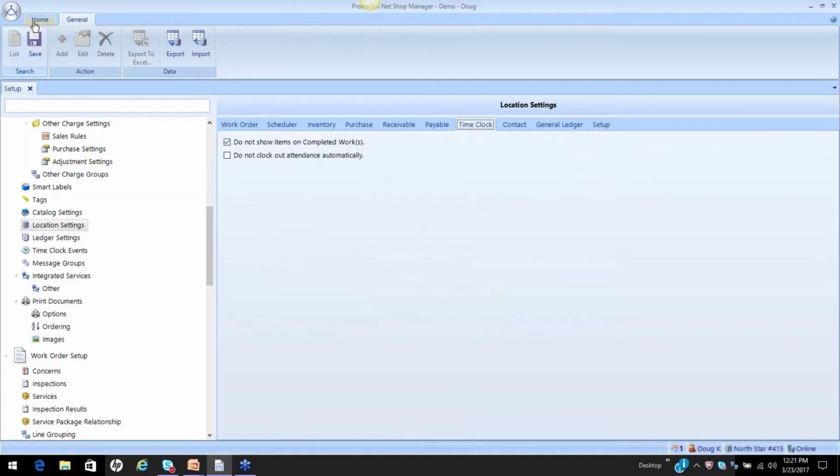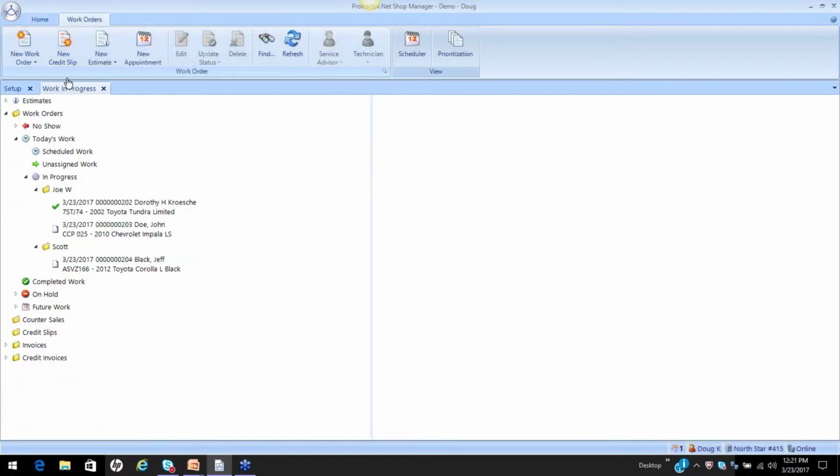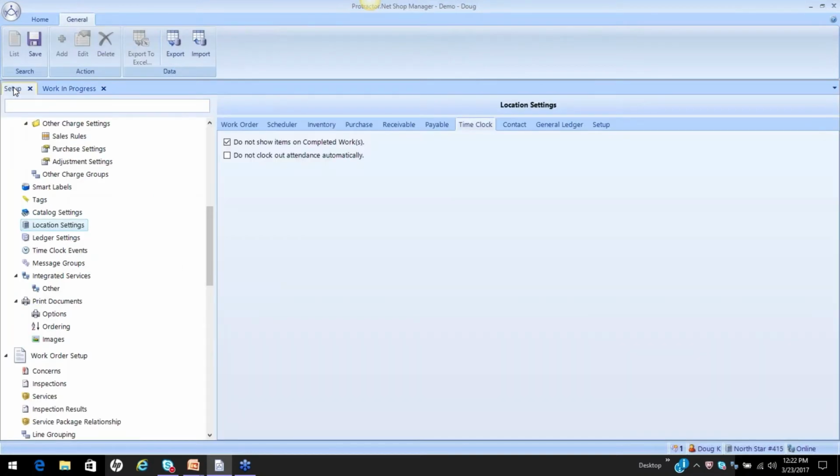What this box means is, I'm going to take you back to work in progress. If I take any of my current jobs and move them to completed work, which should mean the job is done, then those jobs that are under completed work are not going to be available for the employee to clock into, assuming completed means all the work is done. Now, if a technician is clocked into a job and then you move it to completed, it is going to stay in the active category under the technician time clock. So this setting is again up to you.